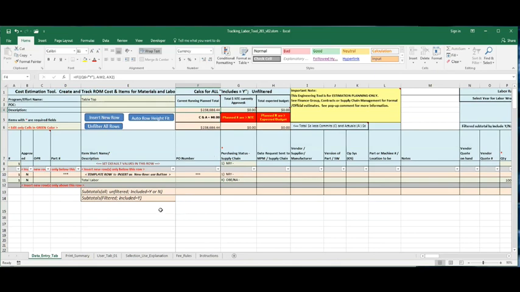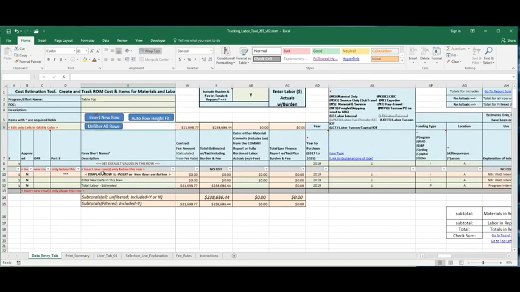And now let's say the program is actually started, and you want to separate the total labor estimated versus actuals. I'm going to insert a new row and rename that total labor actuals.